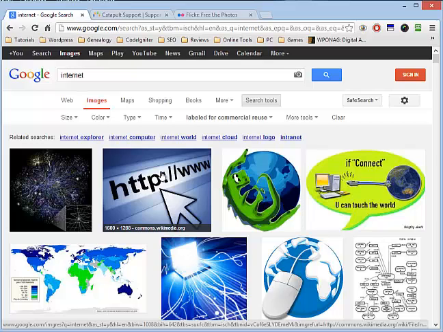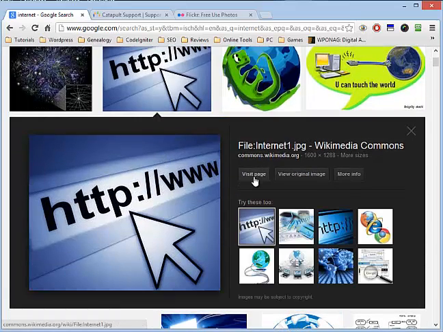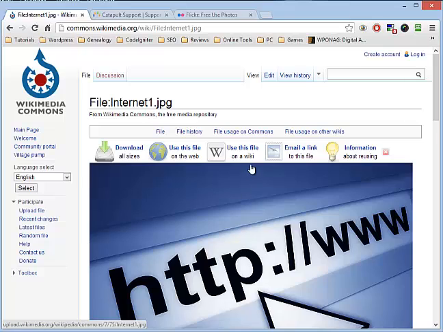Some people require attribution, and all that means is at the bottom of the image, just in little text like this, you would say picture by so-and-so or image by so-and-so, quite similar to how you sometimes see in the newspaper. They'll have a photo, and then underneath in small text they'll say who the photo was by. Now this one here, as you can see, is Wikimedia. And it's from commons.wikimedia, which is the Creative Commons site. Most of the time they are 100% okay to use because they're under what they call the Creative Commons license, which is a license that is like a public domain license, so anybody is allowed to use those images.